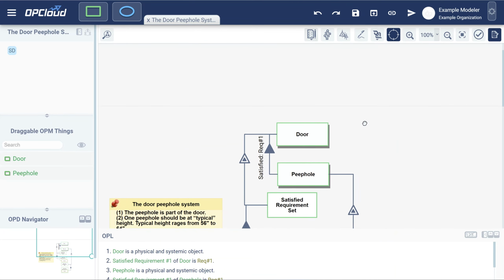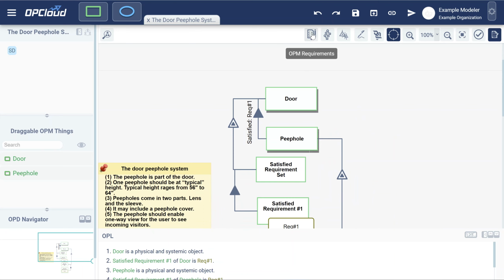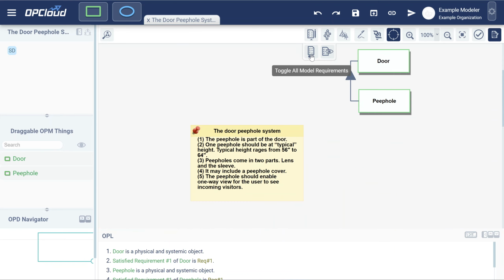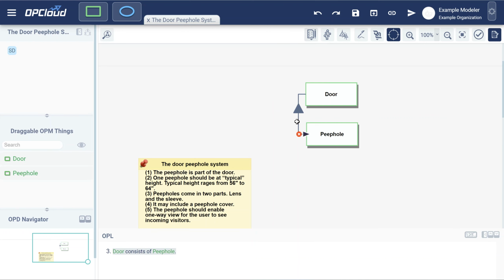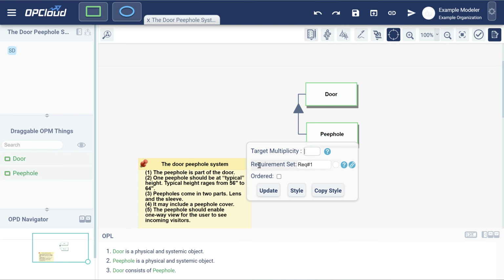If I want to hide all the requirements in our model, I will click again on the requirement and toggle all model requirements, and that will hide all the requirements in the current OPD. If I right-click again on the link to see the requirement, you can see that it is here, but the checkbox is unchecked. If I click on it again, it will come back. So I can select and deselect it as I want.